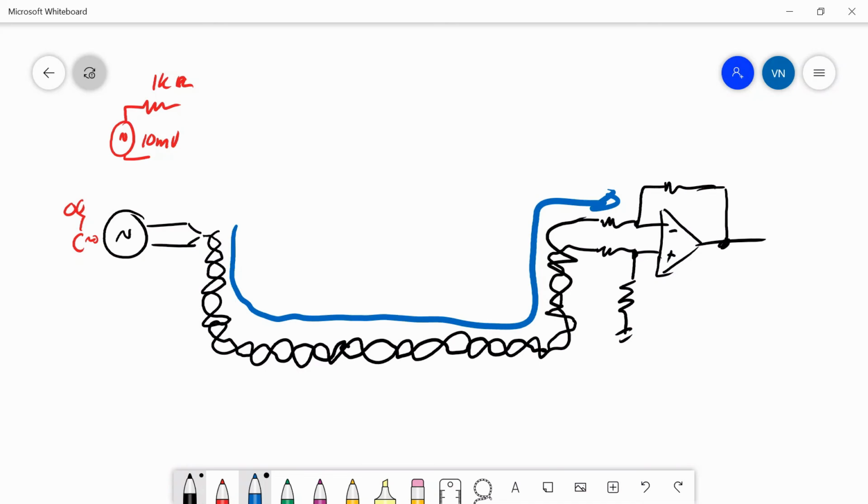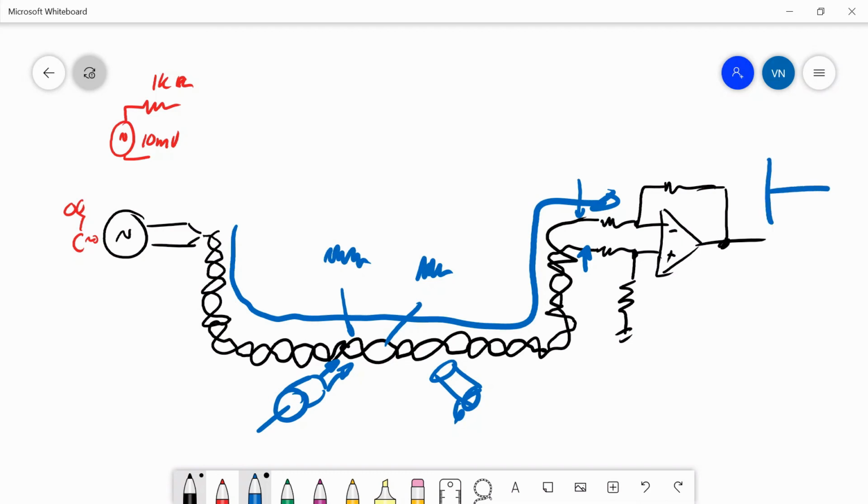Now, when it goes under the floor, the wires may pass by various motors and stage lights and things that will couple noise into the cable taking the microphone signal to the recording section. But because it's a twisted pair, they're held very closely together, and the same noise level gets put into both wires. So it gets that into there and that into there. These two signals end up at the input of the differential amplifier with the same amplitude. Therefore, it's a common mode signal and it will get rejected.